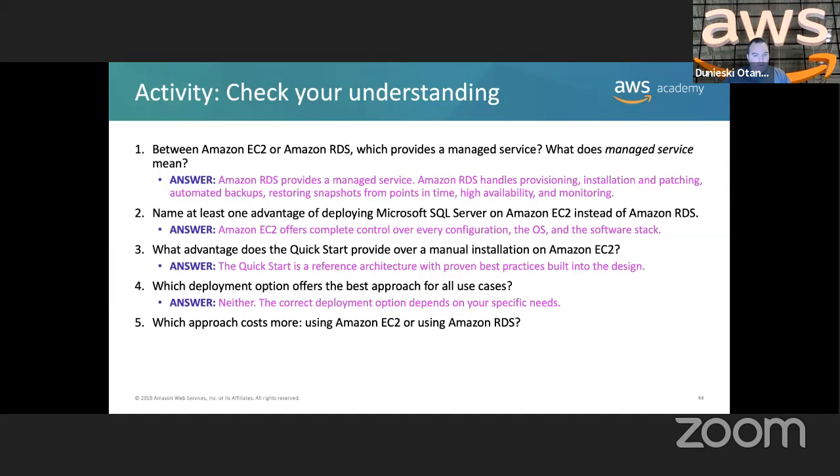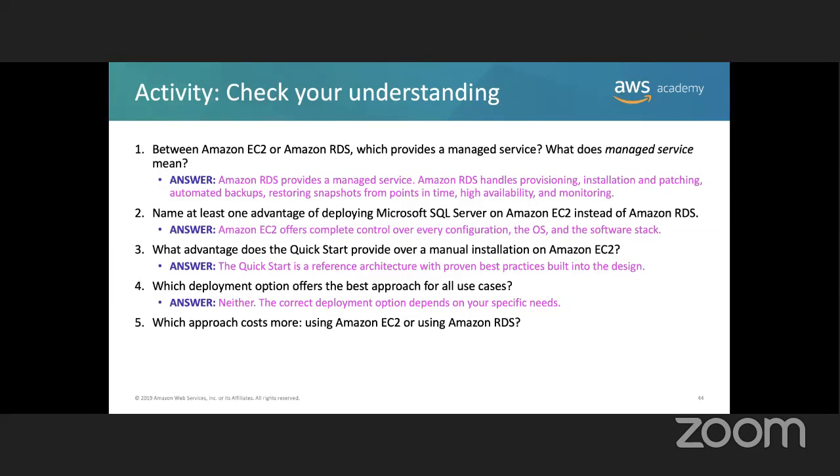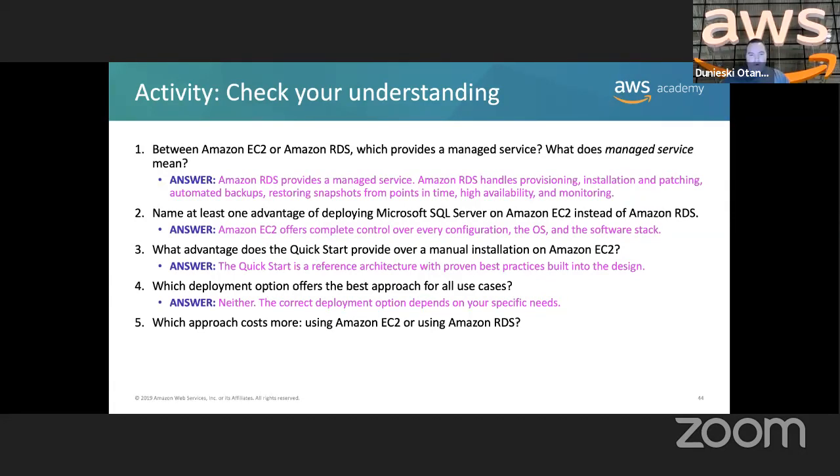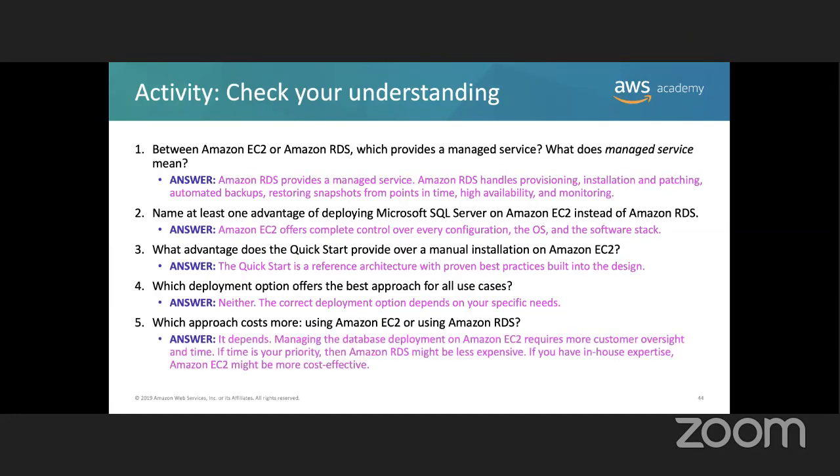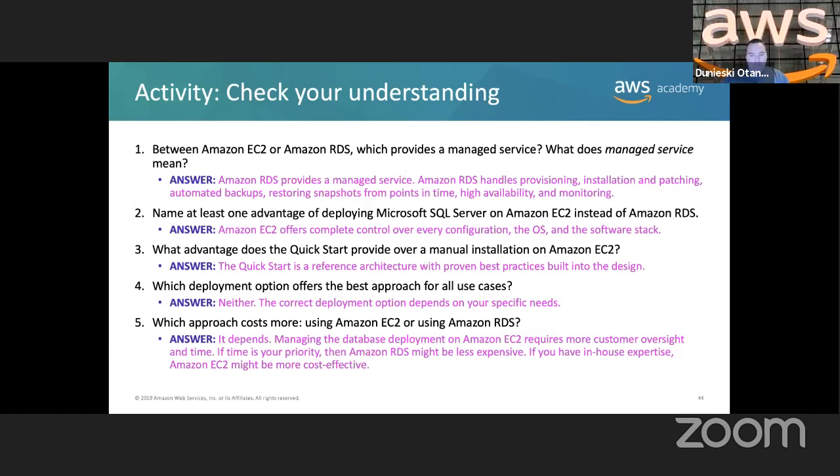Which approach costs more, using Amazon EC2 or using RDS? That's a question that someone asked me before. What do you think? EC2 costs more. There's no right or wrong answer. It depends. Managing the database deployment on Amazon EC2 requires more customer oversight and time. If time is your priority, then Amazon RDS might be less expensive. If you have in-house expertise, Amazon EC2 might be most cost effective. So it all depends on the customer.